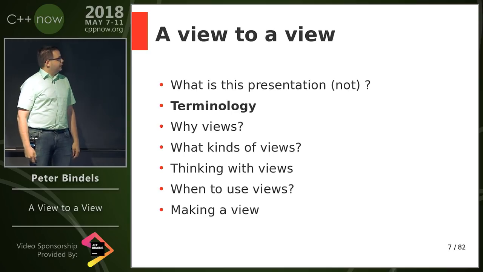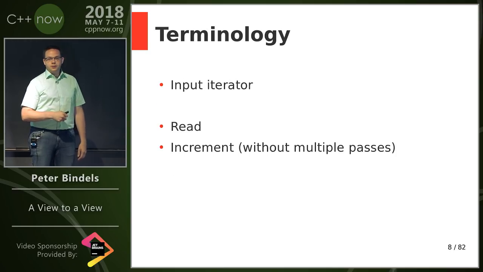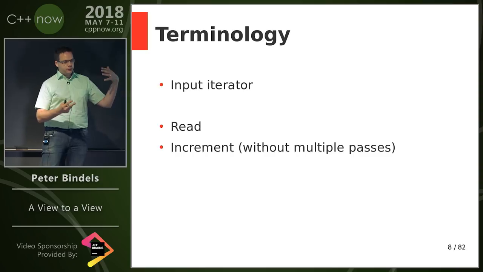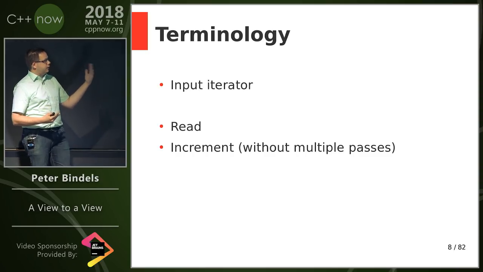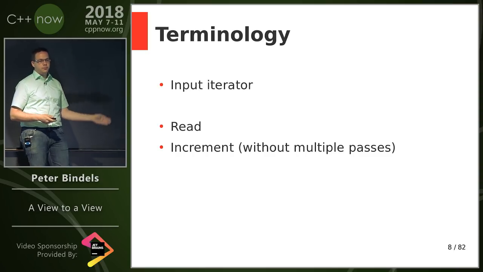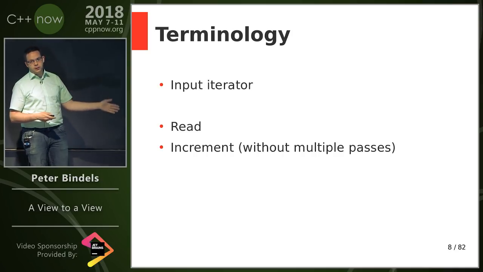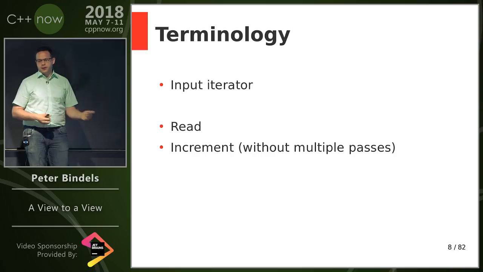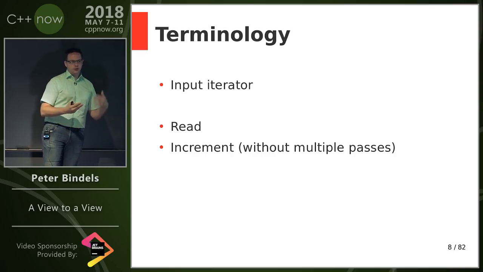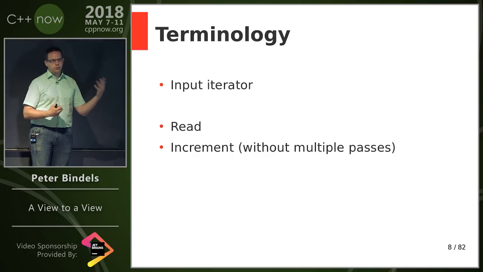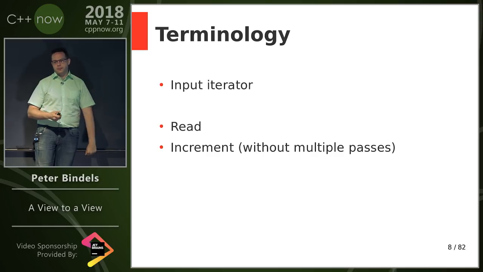And one thing we're going to be leaning heavily on is iterators. Ranges are a separate concept, and ranges map to a pair of iterators, which means that we have the types of iterators. So just a small recap, we have input iterators. You can read them, you can increment them, but you cannot do a multiple pass. You cannot make a backup and do it again because the input maps to something like a stream or something that is volatile that will go away.